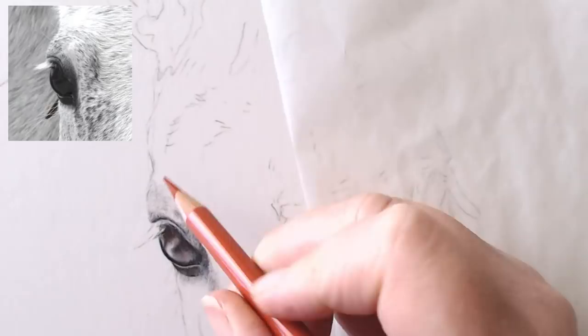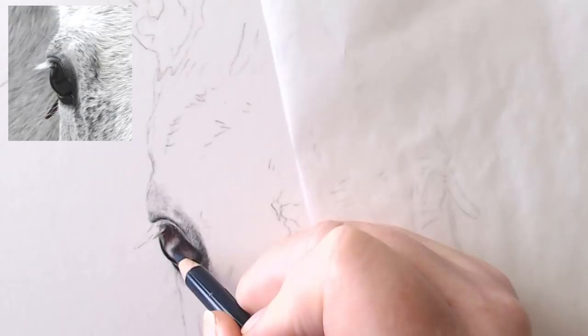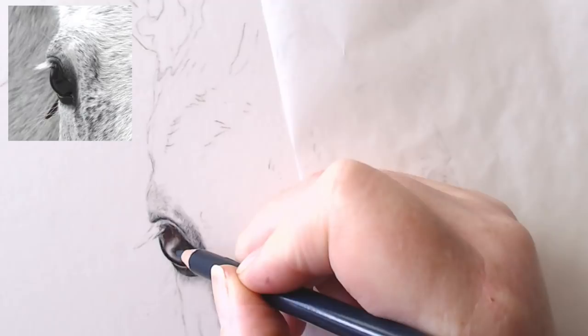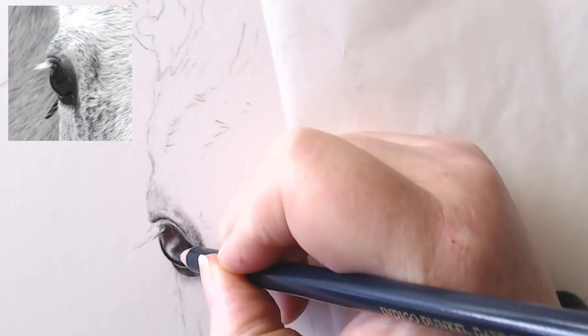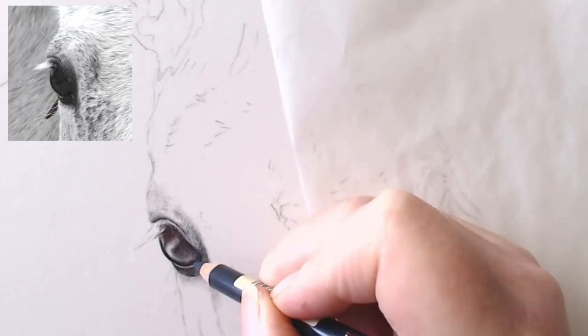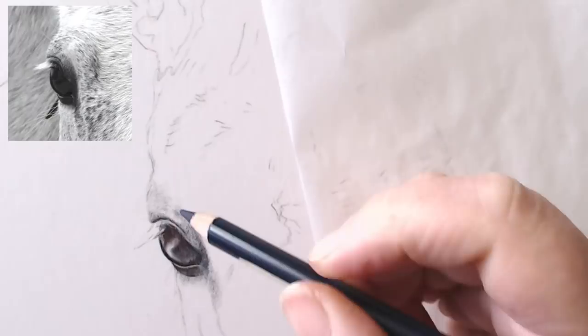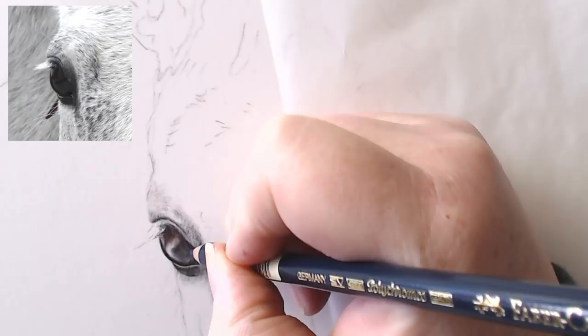I'm just adding literally a hint of colour in there that you can hardly see. And then we'll come back to our walnut brown. And really, every time you look at your reference photo, it's almost like, oh, I can see a different colour. Oh, that's that colour. As soon as you start to build up and really start to take notice, that's when you start to see these colours emerge. And you can see how the colour builds up really quickly, and there's none of that grittiness that you get in the initial layers with the darker pastel mat. It does go on very, very smoothly.